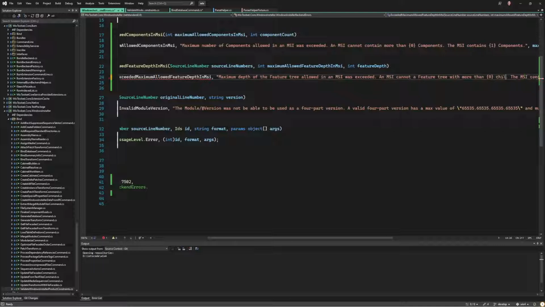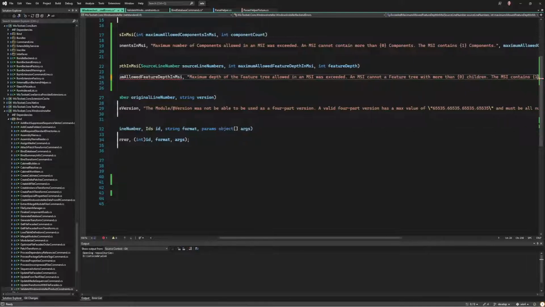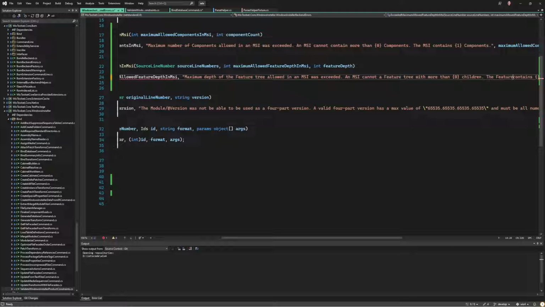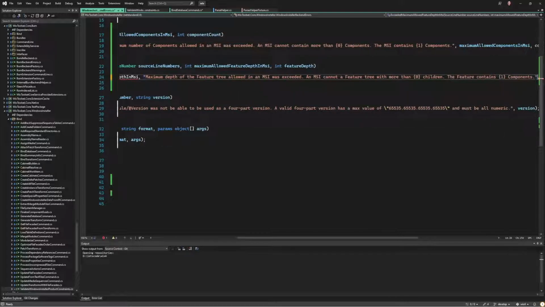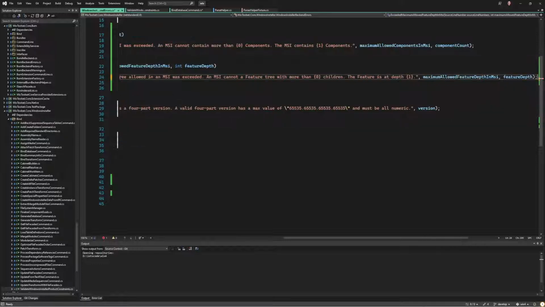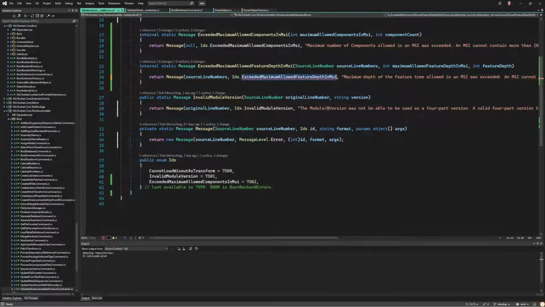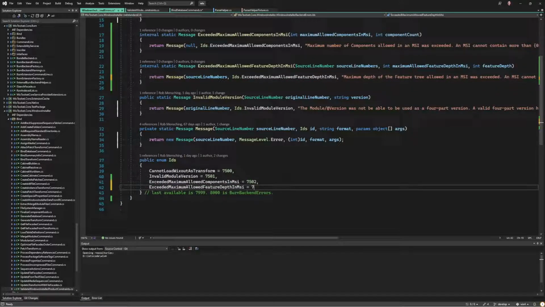I was gonna say children, but that doesn't, that's not the right message. The feature contains feature, what is that? Depth. Blam. That's not a great message. With depth greater than blah, maximum allowed feature. 7503.